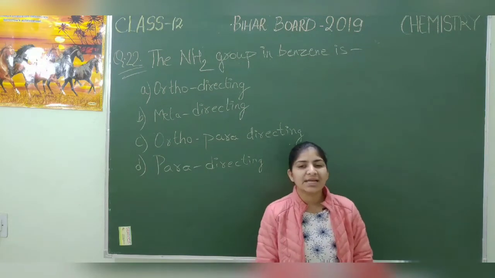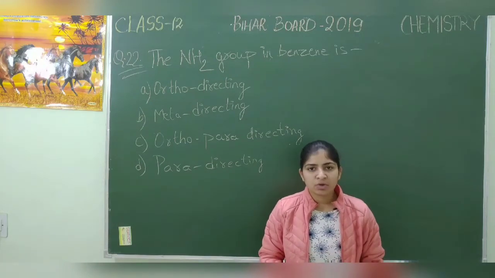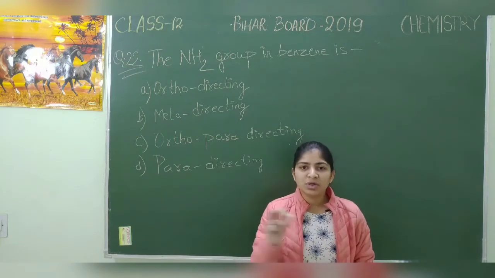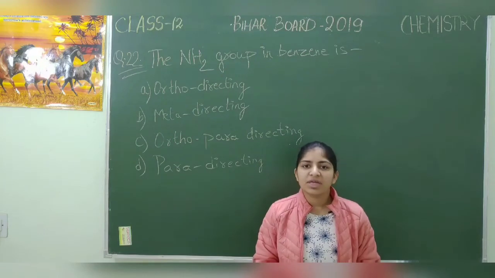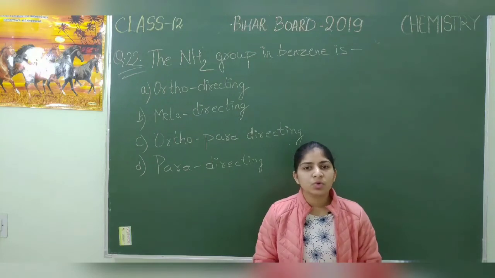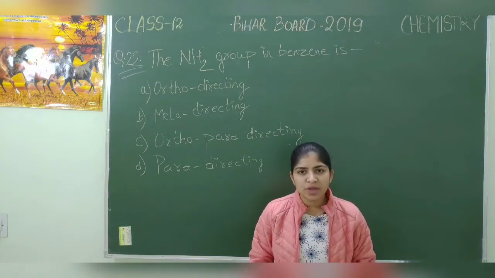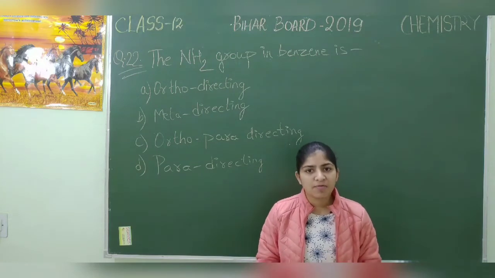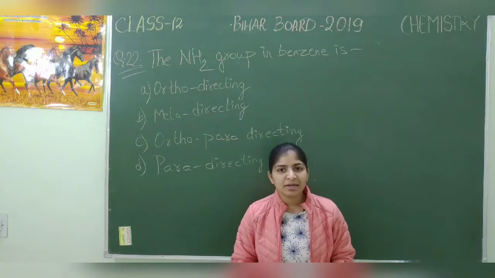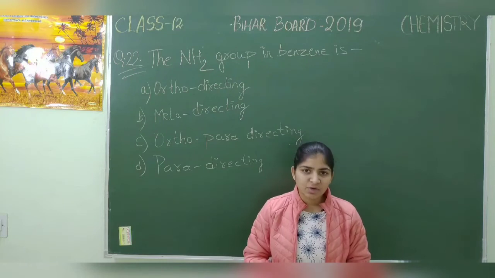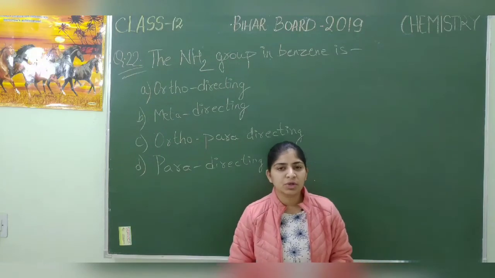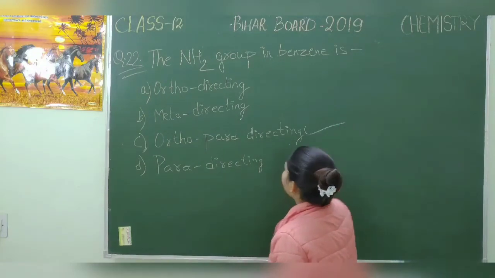As we know that the NH2 group in the benzene ring is ortho and para directing because it can release electrons towards the ring. It is due to resonance, and at the same time it can withdraw electrons from the ring towards itself due to the plus side. The resonating structure of benzene shows negative charge at ortho and para positions, and the electron deficient electrophile will attack the ortho and para positions. So our answer is ortho and para directing.